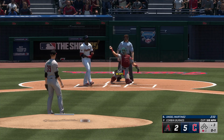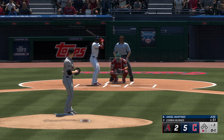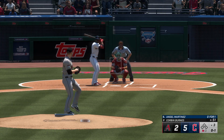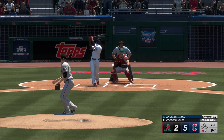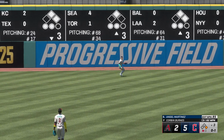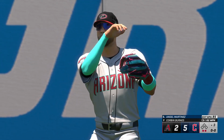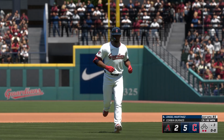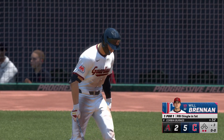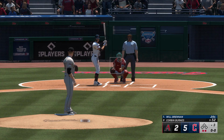Swing and a miss. Well, Chris, through the early stages, he hasn't been very efficient in terms of the pitch count. He's going to need to get some quick outs if he's going to get deeper into this game. Puts it in the air out towards left center. Gurriel handles the chance. And there are 2 down. It is interesting, though, when you consider the way the game is run now. Doesn't even matter that much if your starter doesn't go that deep, because teams are really aggressively building their bullpens.